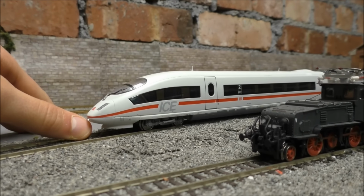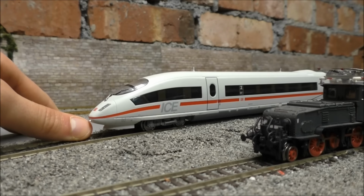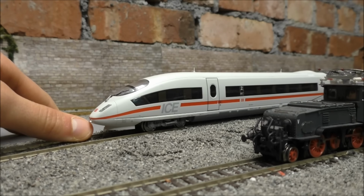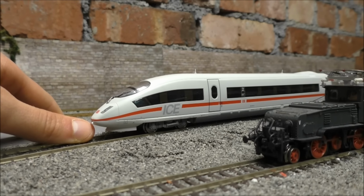Doing some work on the motor car at the moment to get it running perfectly. Runs okay. Just a slight problem with one of the cogs I've got to sort out. It will be running, hopefully, as soon as possible.